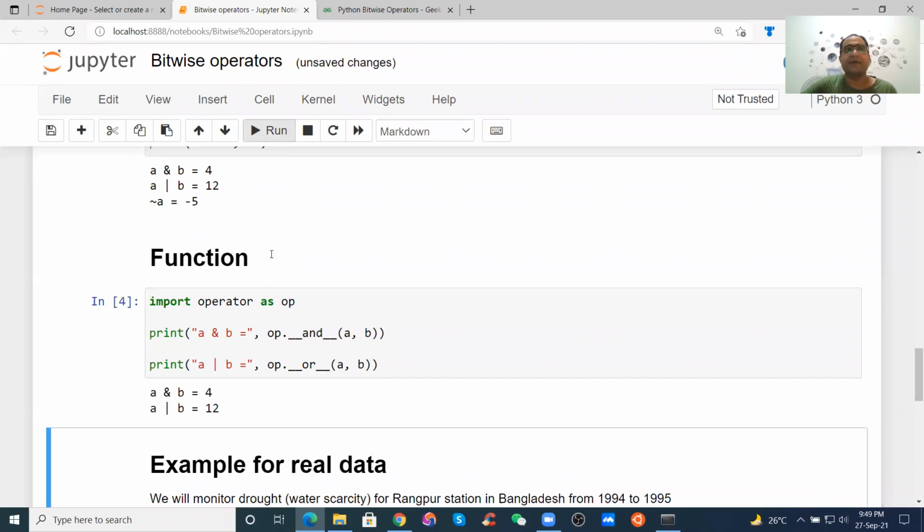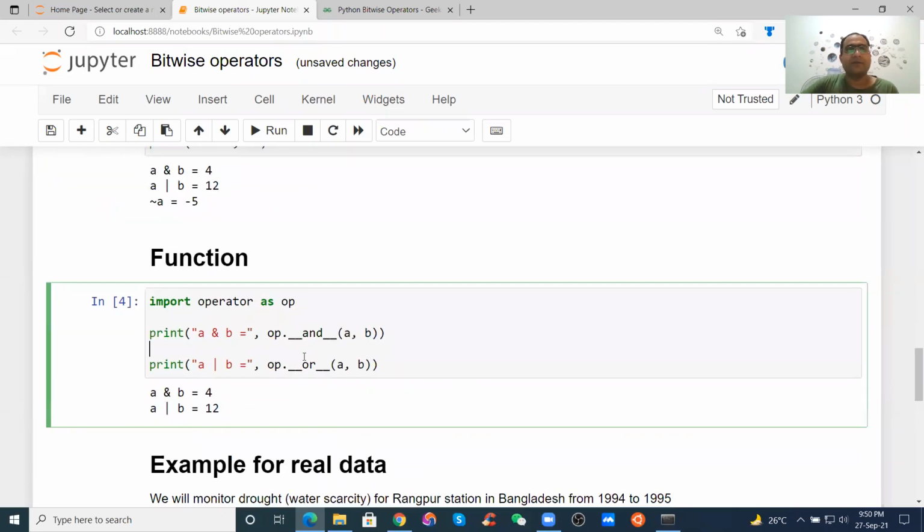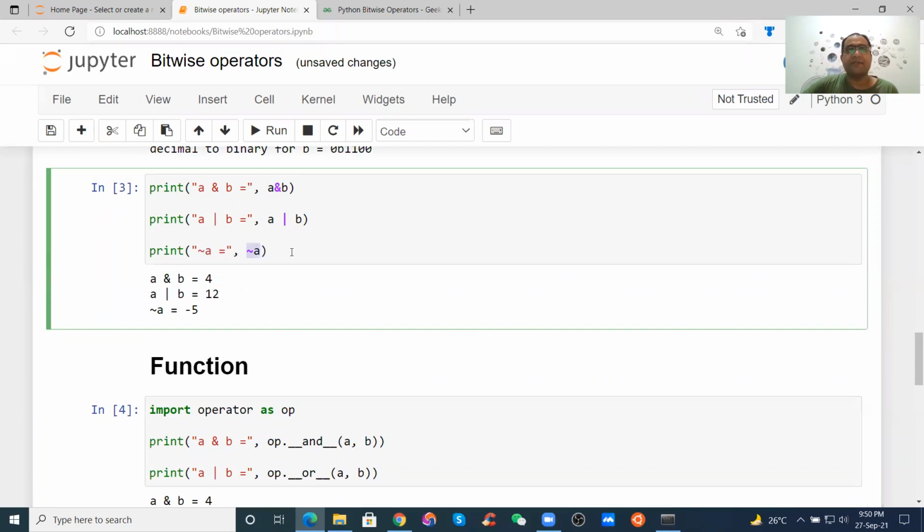But there is a question: where is the function for NOT? In Python, NOT operates like a logical NOT. That's why it has an effect on Boolean. That's why, in functions in Python, we don't use NOT. So in this case, for NOT, you can use this or other similar functions, right? I'll go there.